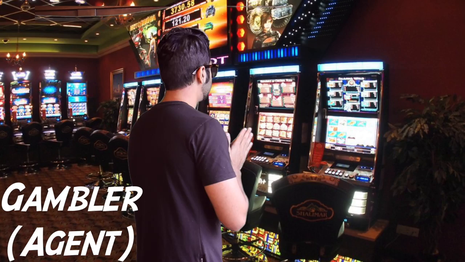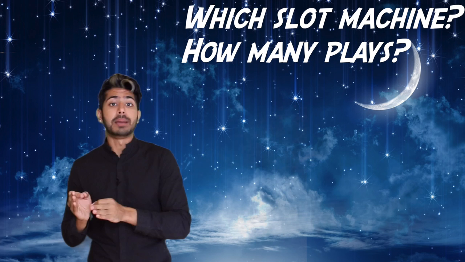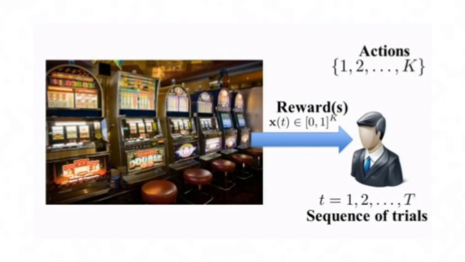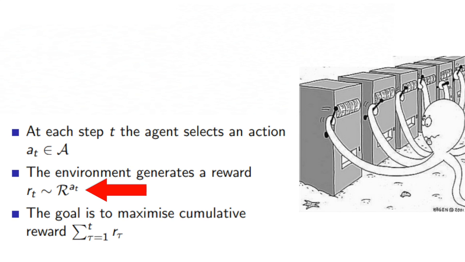So let's take a look at our problem, which comes from probability theory. The problem is that a gambler, which we'll call our agent, has to decide which slot machine to play, how many times to play each machine, and in which order to play them. Every time that a machine is played, it outputs a reward value, which is randomly generated from a probability distribution specific to that machine. The goal of the gambler is to maximize the sum total of rewards earned through a sequence of lever pulls.